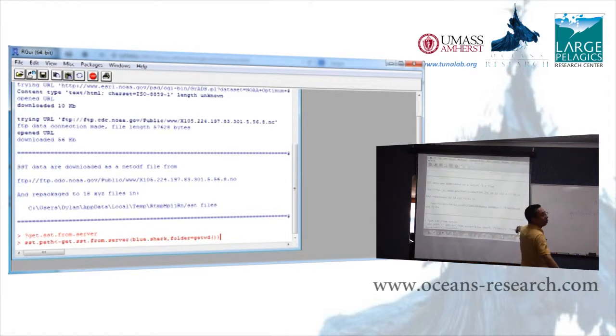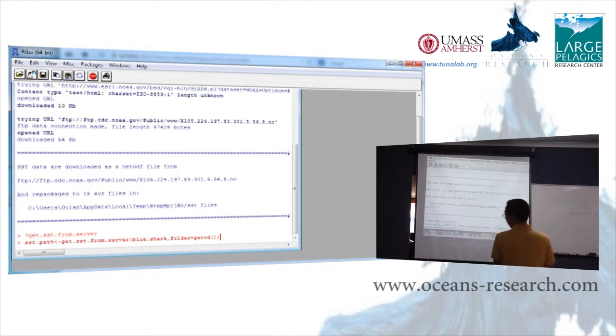So that's how you use the folder argument. You can save it to a temporary directory, or you can specify it to be your working directory. So we can mix and match and do tricks like this. Remember we learned earlier, you can just use this function called get working directory to show what's your working directory. You can actually feed it into this command. Then your folder will be in your working directory. You'll find your SST folder.